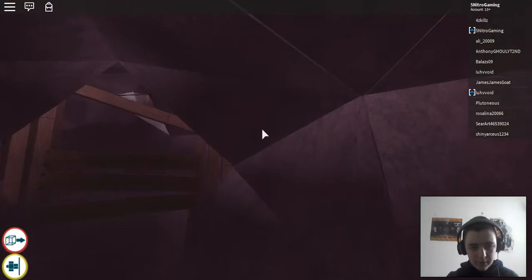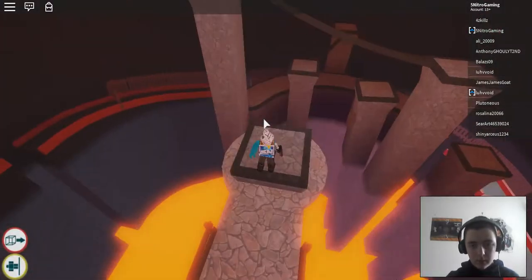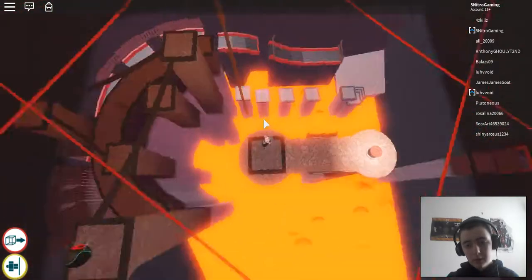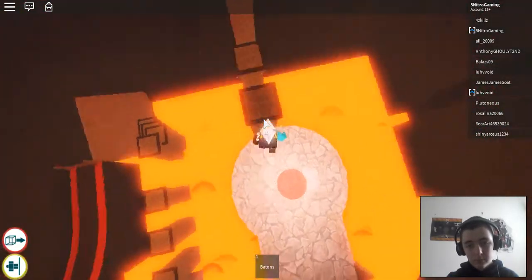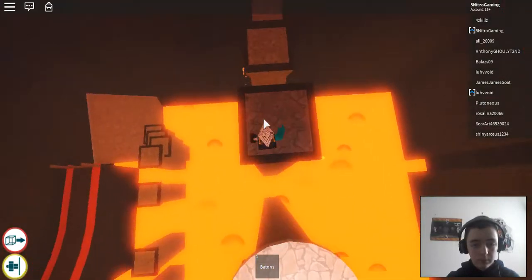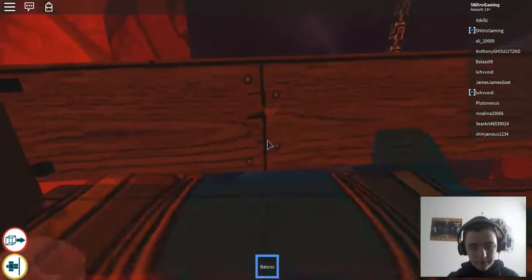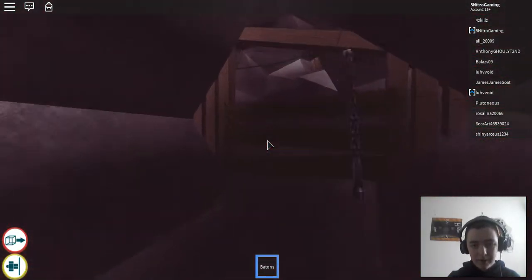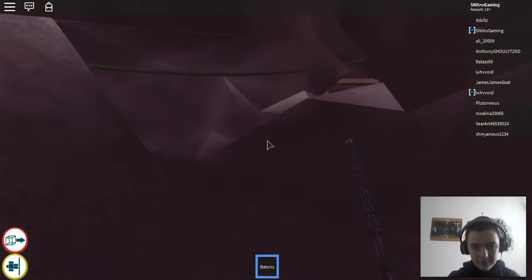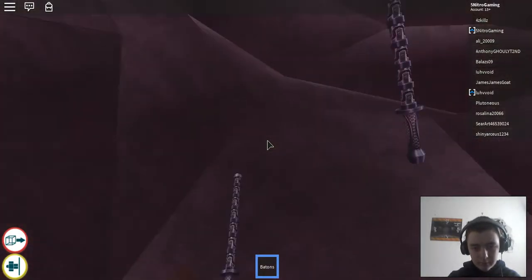Now we could just go. I could have just jumped up, but no, we can't do that anymore. So we have to actually do this the proper way. I've never done it the proper way before.